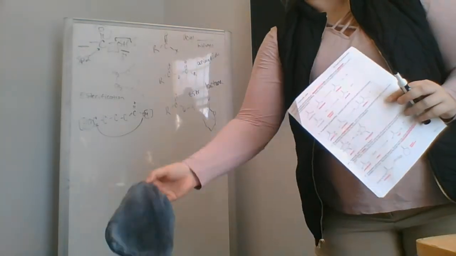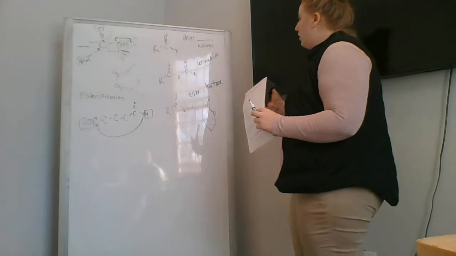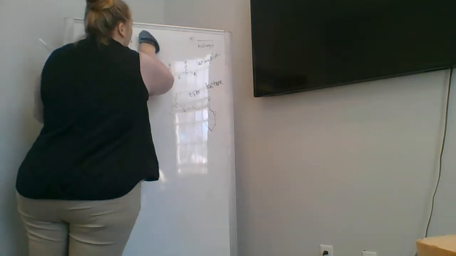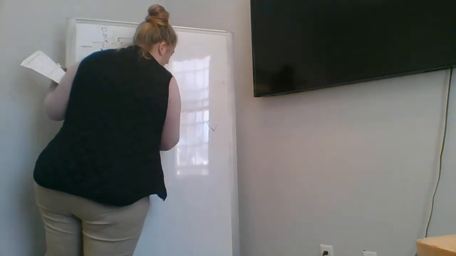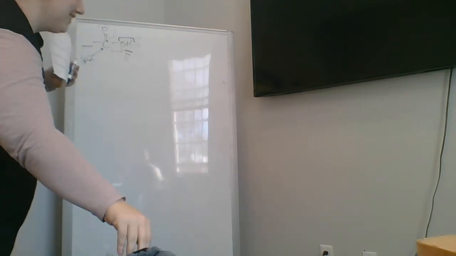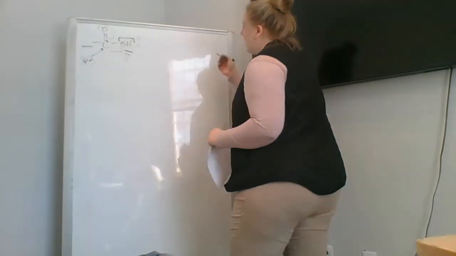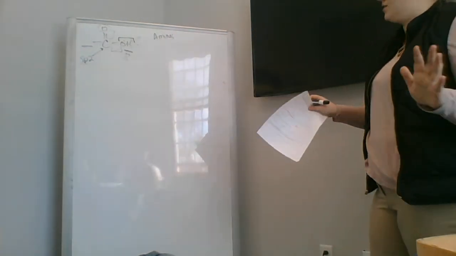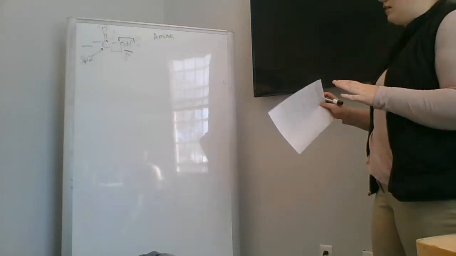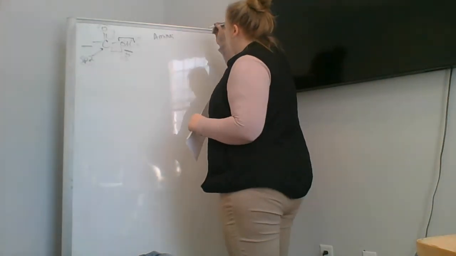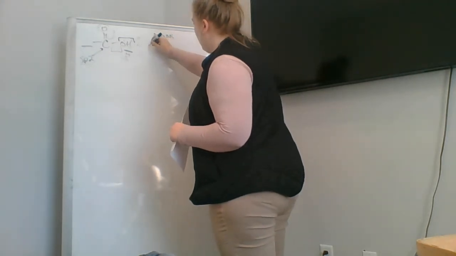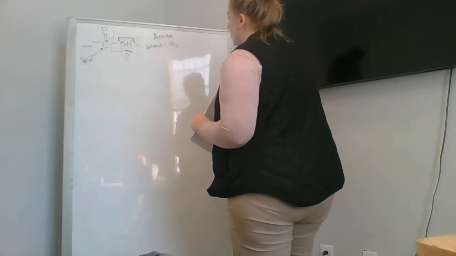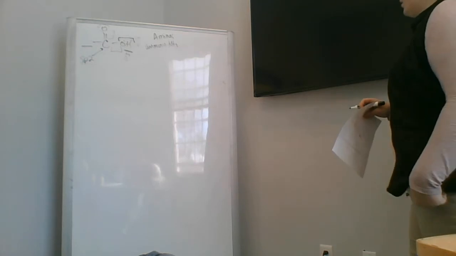Okay, all set with esters and lactones. Going to erase some of this. Who remembers amines from general chemistry? Kind of. I remember more from last chapter. So, amines are technically not carboxylic acid derivatives, but they're discussed in this chapter, so I want to make sure you guys remember these. So amines are derivatives of ammonia, which is just NH3. Essentially we're taking one of those hydrogens and replacing it with a carbon group.